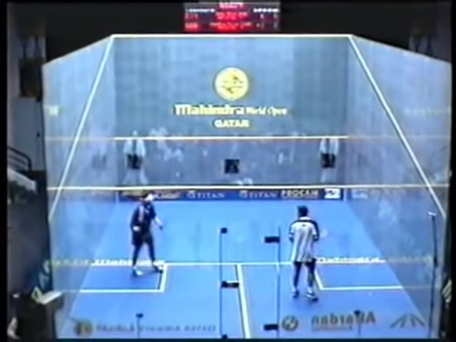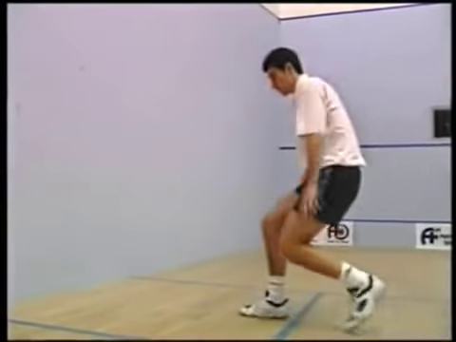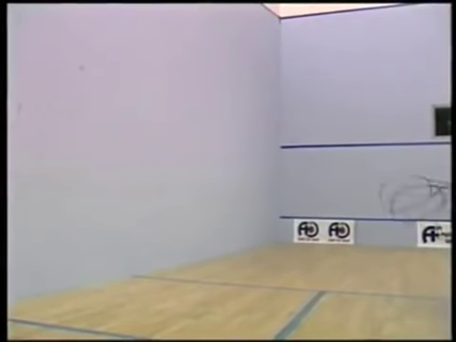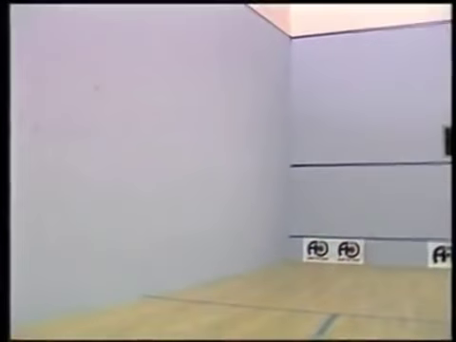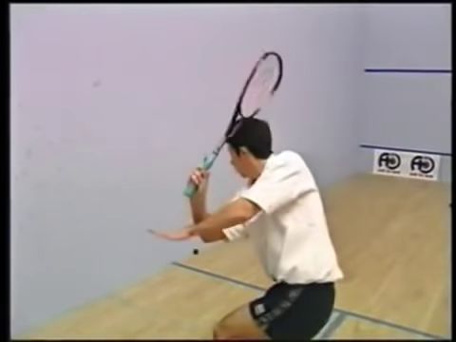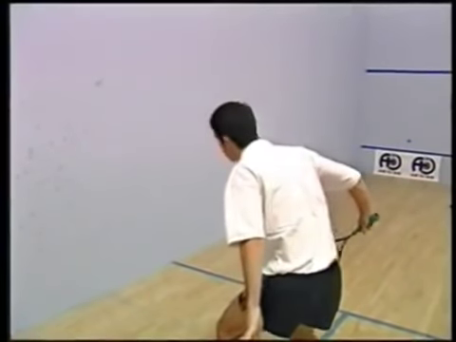And here's Graham Riding practicing his shot on the backhand, and let's have a look at it in detail. Racket coming back nice and early before the bounce. Lovely balance there, keeping his head very still. And as he's hitting the ball on the inside, angling it towards the target on the side wall.